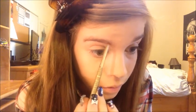Now I'm going to go in with my Colossal Volume Express waterproof mascara by Maybelline — I absolutely love this mascara. Ever since I got it I use it every single day, always as a first coat. Because it's waterproof, it makes my eyelashes stay curled. It holds the curl, it doesn't clump the lashes, and it doesn't extend the lashes. It's literally just a coating — the very best first coat. As you can see, it just slightly coated my eyelashes and made them perfect for the next coat.